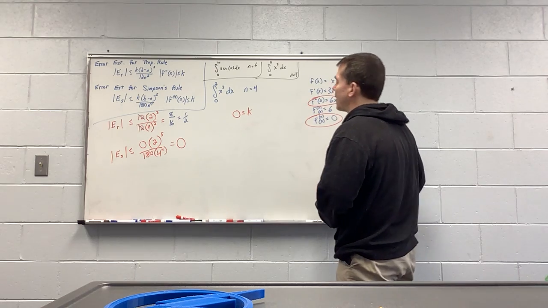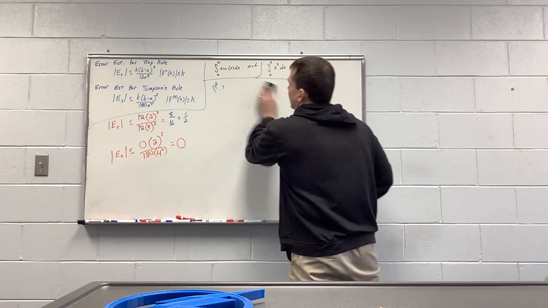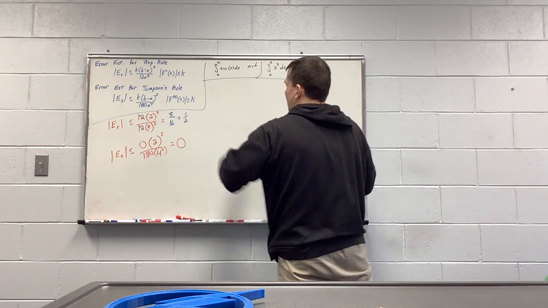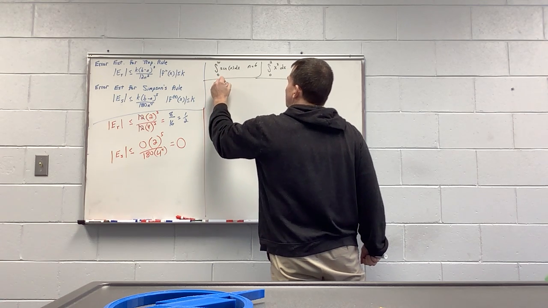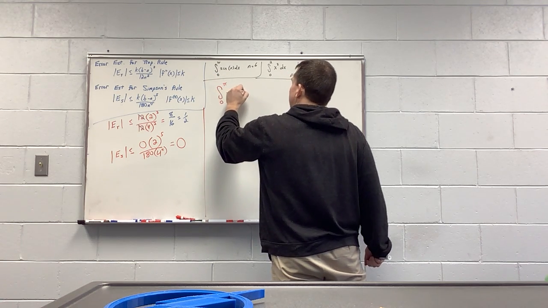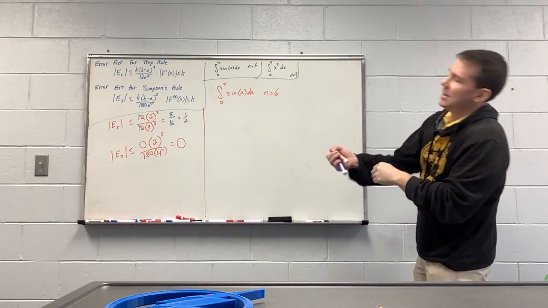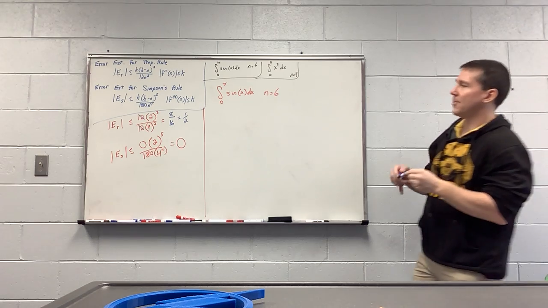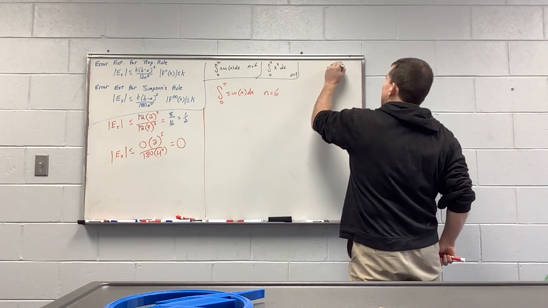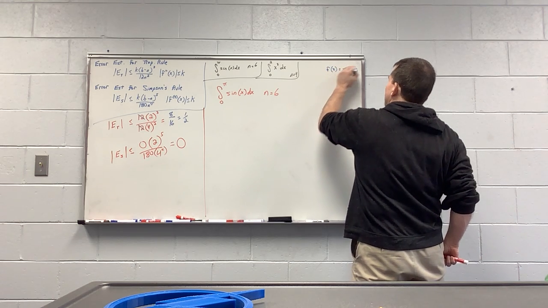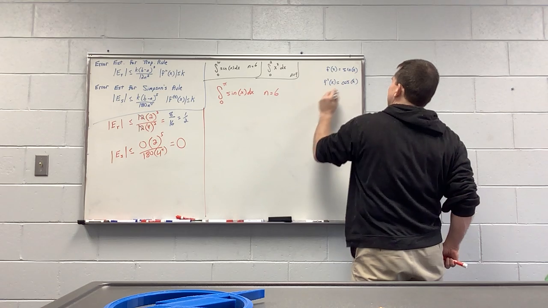But to see another one where we don't get something exact, we'll do the exact same idea, but now we'll use this. The integral from 0 to pi of sine x dx when n is equal to 6. So first off, if I want to find my error approximations, I need my derivatives. So let's see, f of x is sine x. So f prime of x, derivative of sine, is cos x.